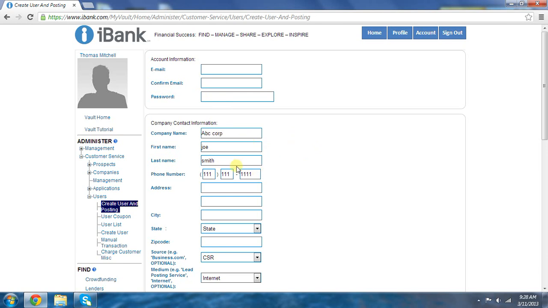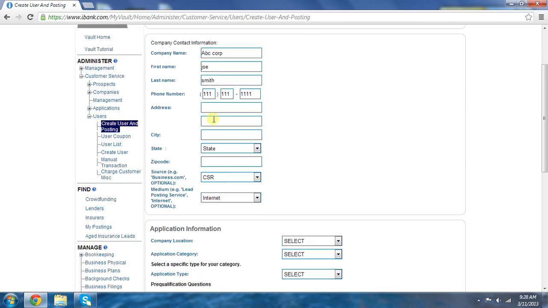Now Joe's going to go a little bit further and give us a brief overview of what his business does and what he needs. And then we're going to go into what we do. We're America's largest financial resource. What we do is capture what type of funding you're looking for. On the flip side, we've done the same thing with our large network of lenders on what their criteria is to lend out money. And then we match you up. I want to see how many lenders you match with on our network.